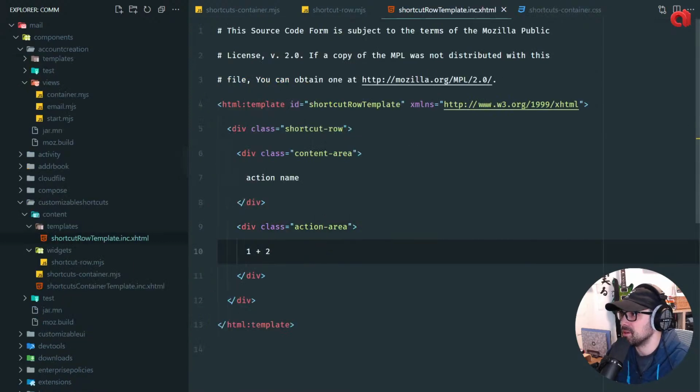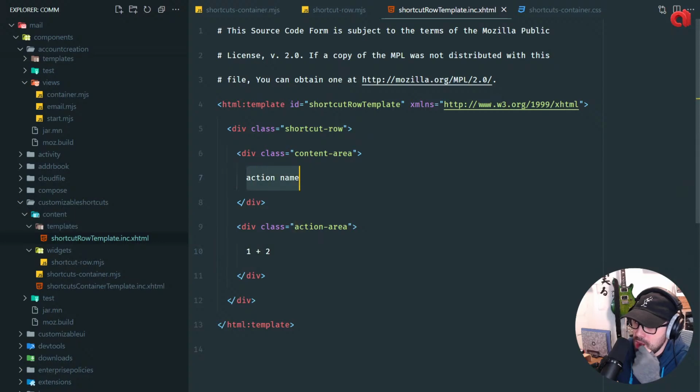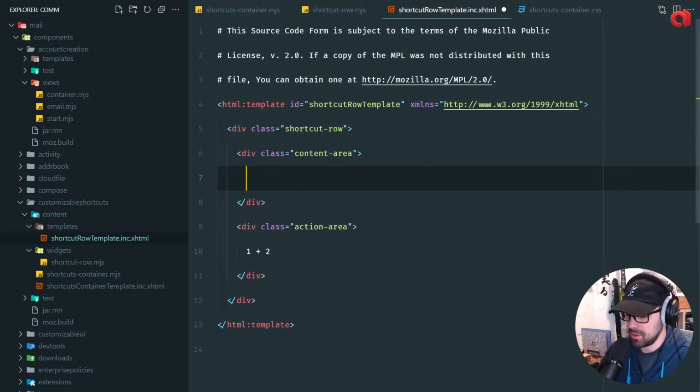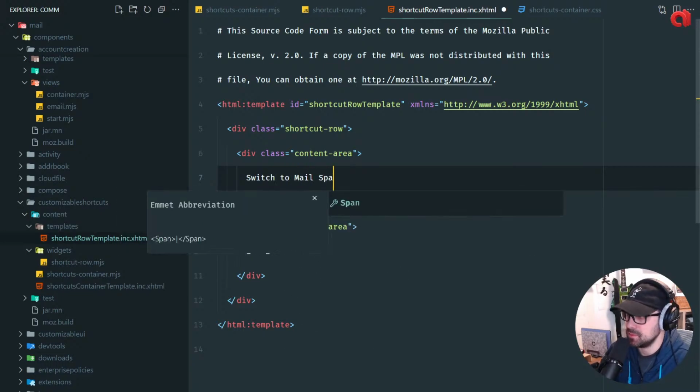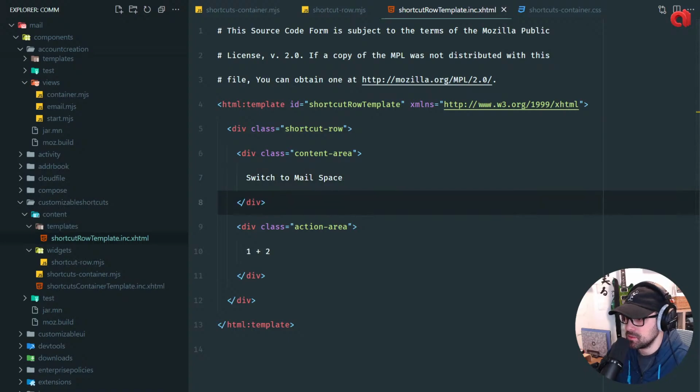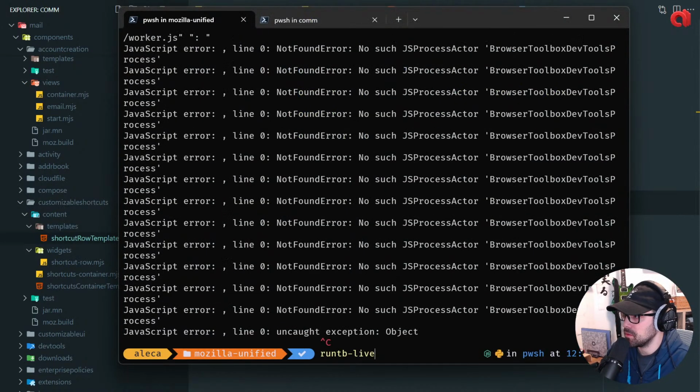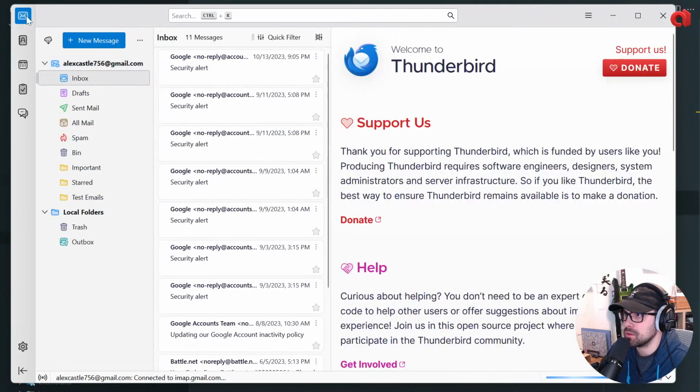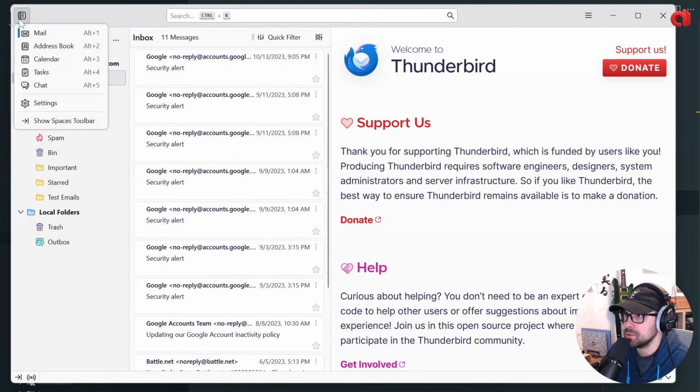Let's add, for example, here we want to switch to mail space. Actually, what is the shortcut here? If we keep mail address book, if we close here, it's just mail.